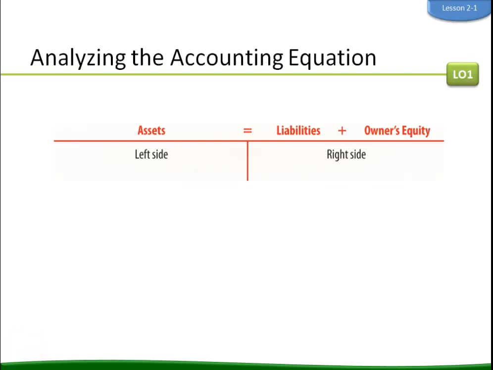Okay, so as we are looking at what's going on with the accounting equation, we always want to keep track of what's on the left side of the accounting equation, or our assets, and then what's on the right side of the accounting equation, which would be our liabilities and our owner's equity. And remember, the important piece is these always have to remain in balance. So no matter what you're doing, you always need to make sure that the left side and the right side of your accounting equation stay in balance.